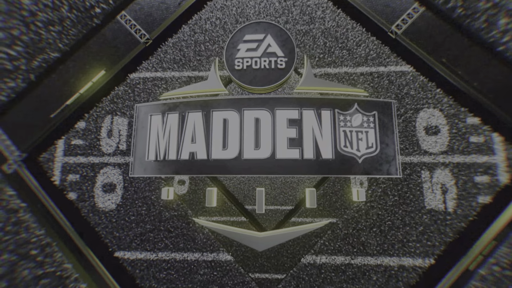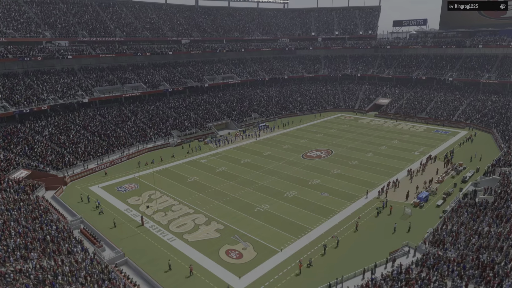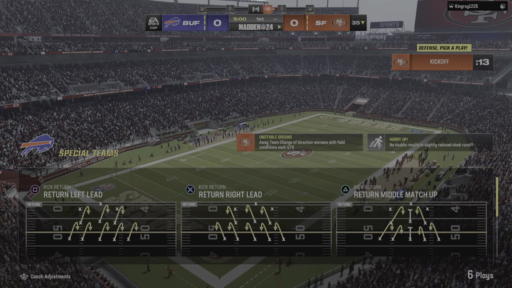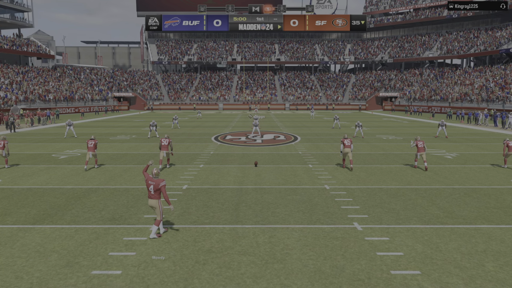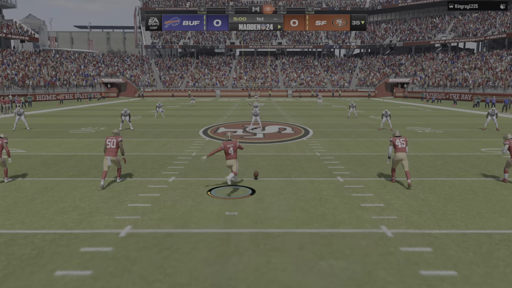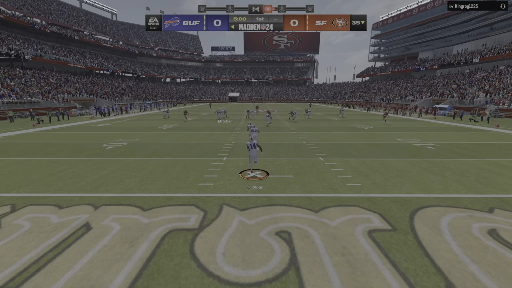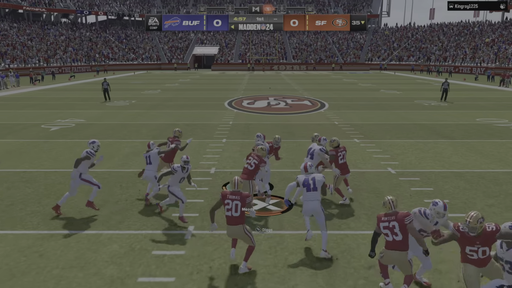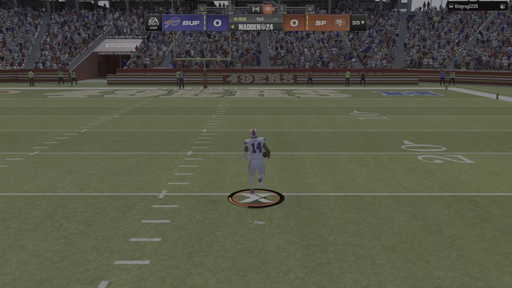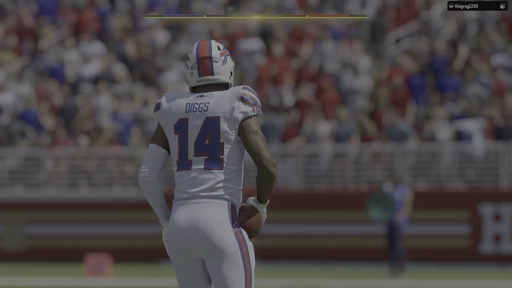The NFL is on EA Sports, and we are in Silicon Valley at Levi's Stadium in Santa Clara. Coming up, we got a good matchup on tap here, as it'll be the Buffalo Bills taking on the San Francisco 49ers. The kicker, Jake Moody's got it teed up, and we are underway now from Santa Clara. And here comes a return from the middle of the end zone. Oh, good return up past the 30. Past midfield. Still going. One man to beat. And he will score. Touchdown, Buffalo.